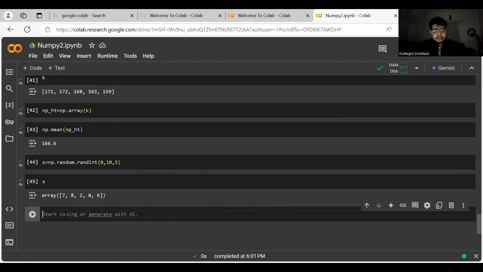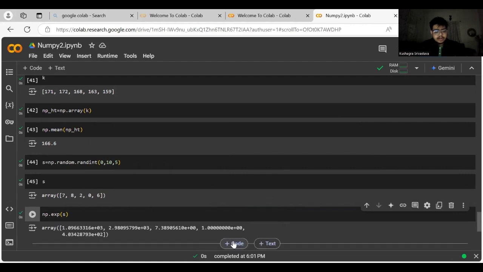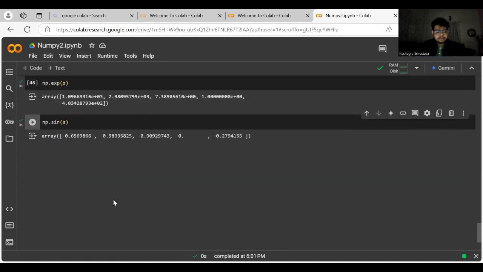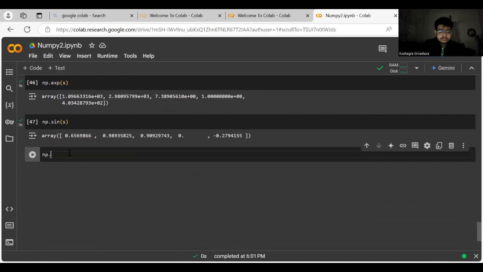There are different operations also that we can perform. np.exp of s. We can also create np.sin of s. np.cos of s.